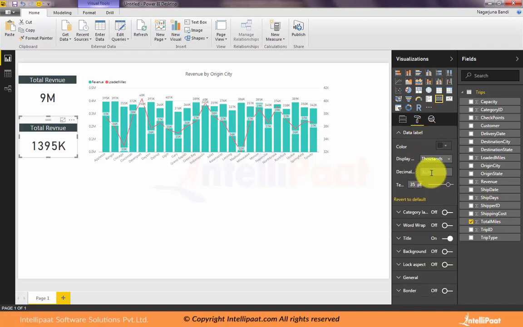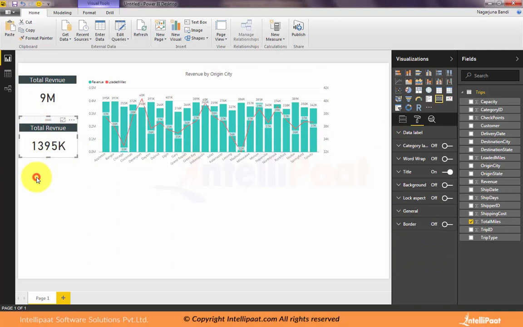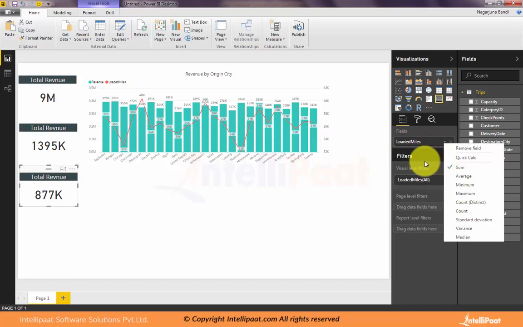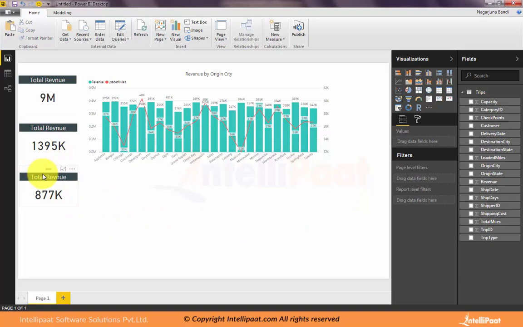Okay, then total loaded miles. So loaded miles is like out of this total miles, how many miles are loaded. So in total miles, what happens when a truck moves from warehouse to the pickup point? It is not essentially carrying anything, right? So those are dead miles. Those are empty miles. And after the delivery, again truck goes back to the warehouse.